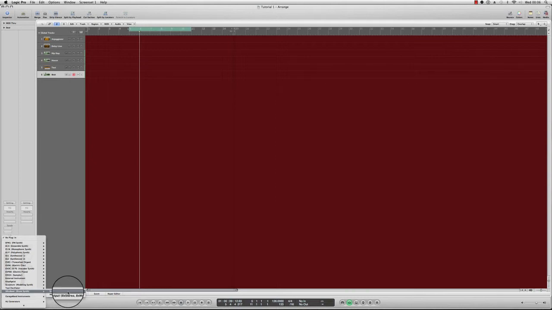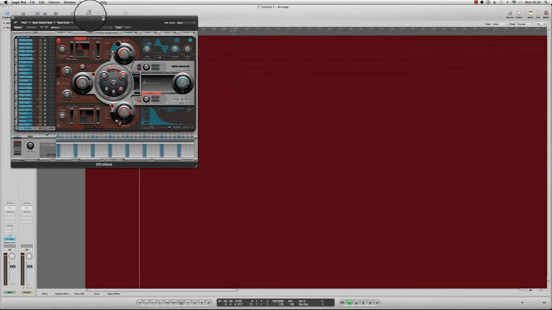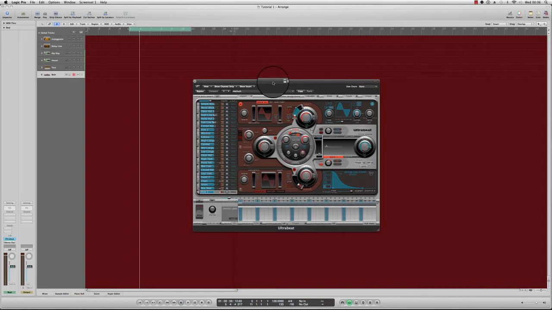It's quite complicated and there's no point confusing with it now. So just go to stereo and then this opens. And you may have two possible reactions to this. You may either think that looks amazing or you may be terrified. Both are valid. It is technically a very, very powerful synthesizer.